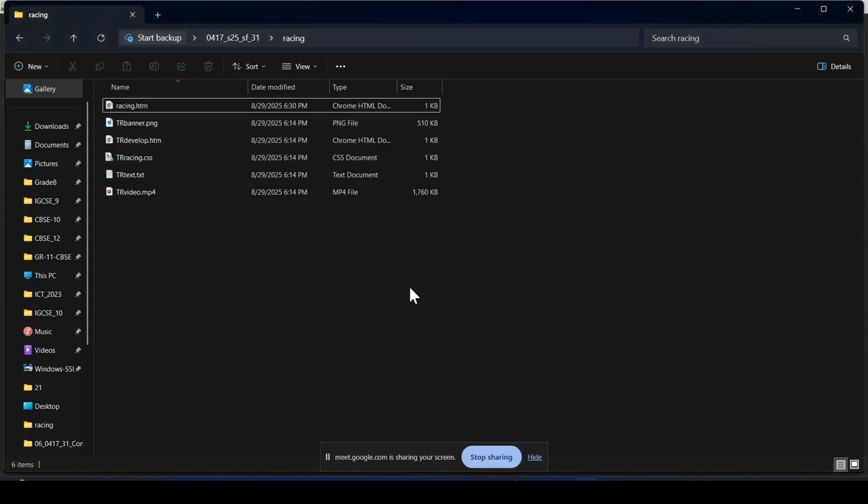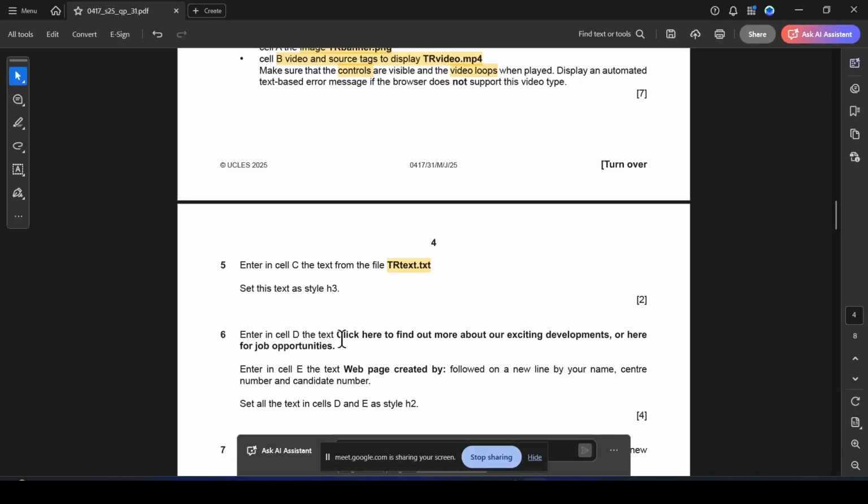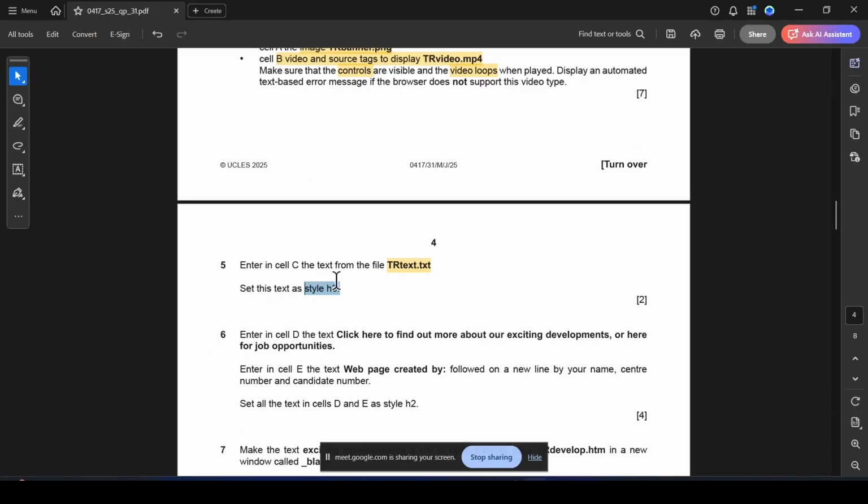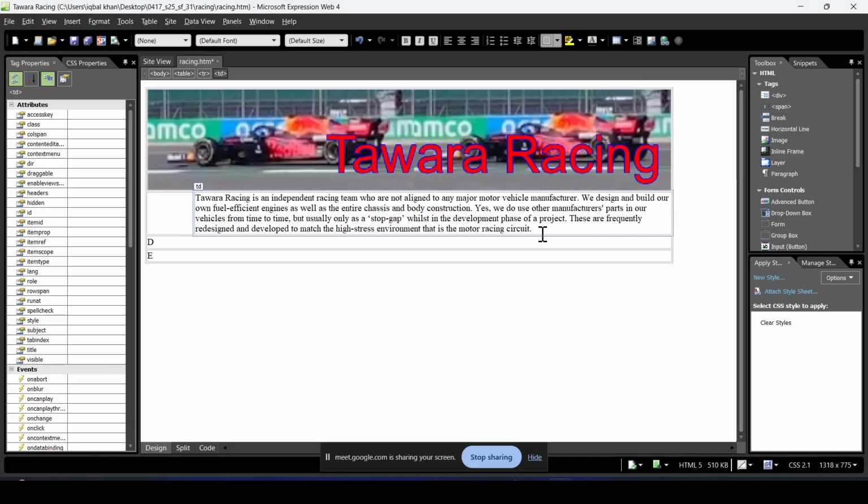So done. Now next, let's go to the next question. Set the text style H3. Okay. So to this text, I select the complete text. You need to be very careful while selecting. And then apply the HTML tag H3.